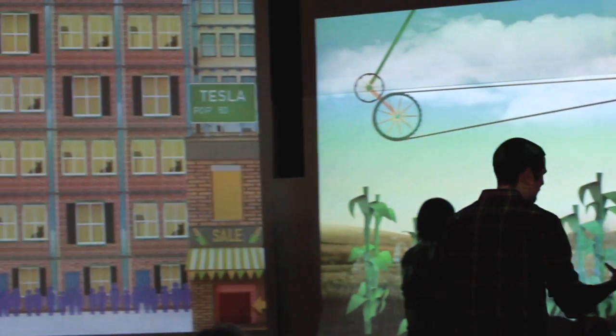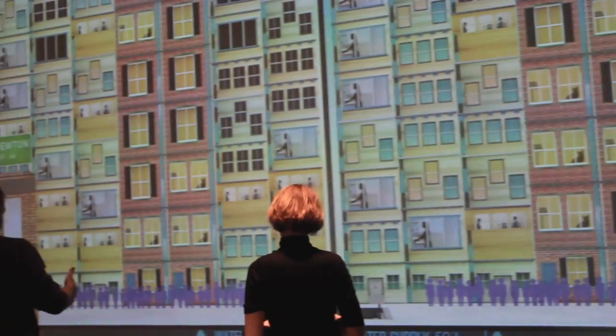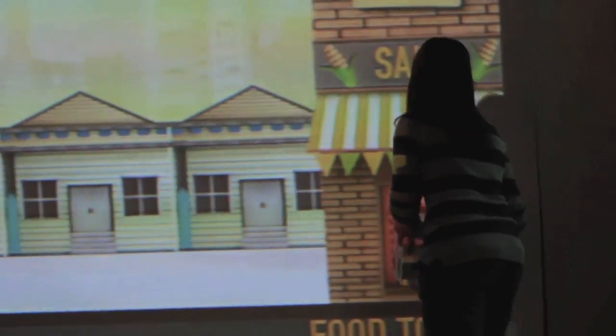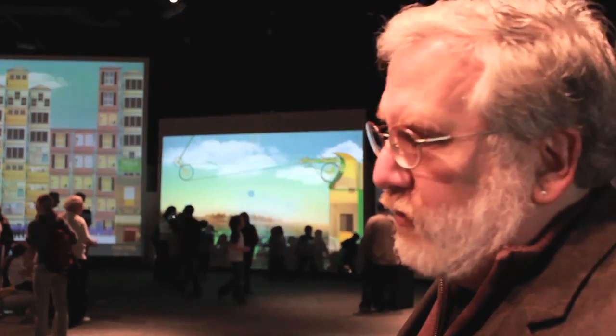What we're trying to do is provide a creative, engaging way that people can explore the relationship between different parts of the globe and how we need to work together to create a sustainable future. You can see kids are watering corn, they're harvesting it, and then they're bringing it over to the city in little trucks — actually little boxes. The computer system built by artists Athea Watson and Emily Gobiel can track these trucks and say, okay, this is bringing corn from the farm over to the city.